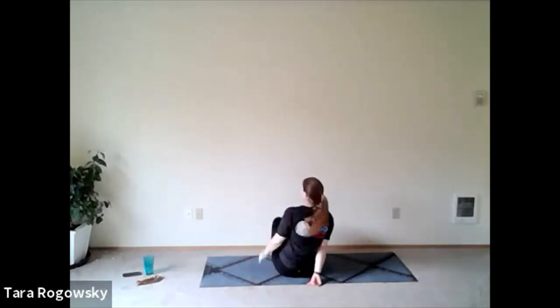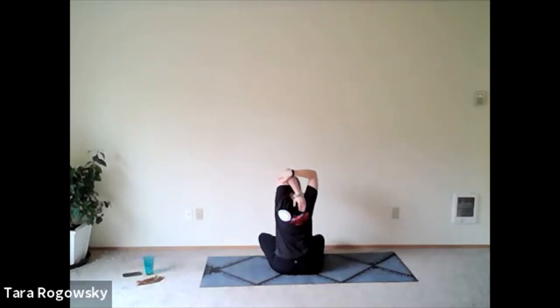All right, and we're gonna go into a tricep stretch. So for a tricep stretch, what you're gonna do is raise your left hand up to the sky. Then you're gonna bend your left arm so your elbow's towards the sky and your left hand is gonna fall behind your right shoulder. And then take your right hand, put it on the outside of your left arm and pull it towards the center of your body to get an extra stretch in there along your tricep or the outside of your arm. Awesome, and when you're ready, we can switch.